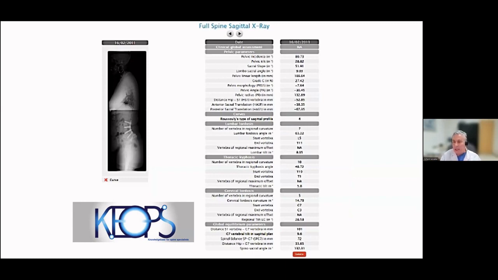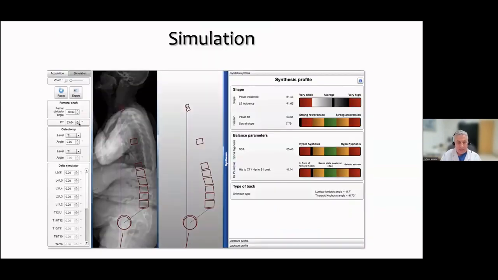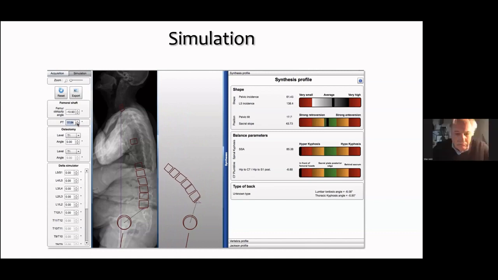But all of this is about geometrical alignment. We have no aspect of mechanics in this, but we assume that getting the optimal alignment will allow us an optimal mechanical distribution of the stress. So this is the software that I use today, and we can see the simulation here. You can see that I am bringing the compensatory mechanisms back to normal. Here is the pelvic tilt that is switched to the green area on your right. And you can see that my patient virtually is falling down.